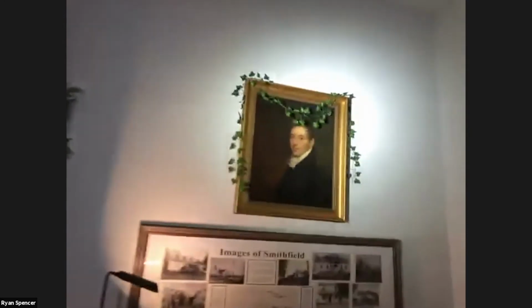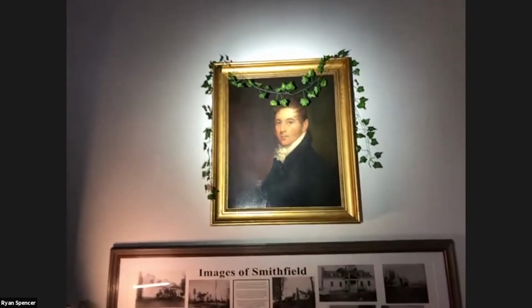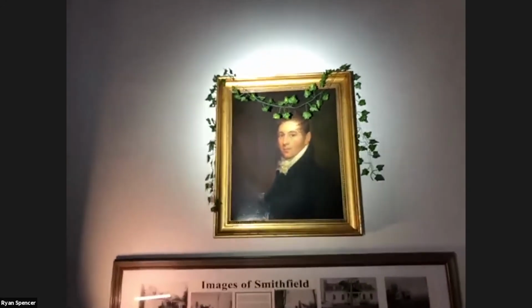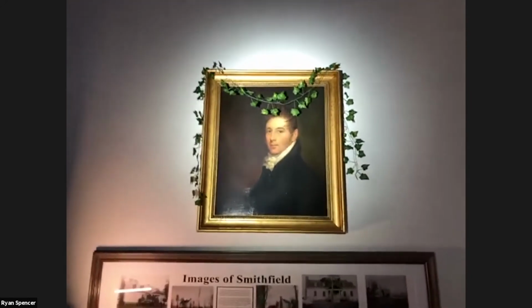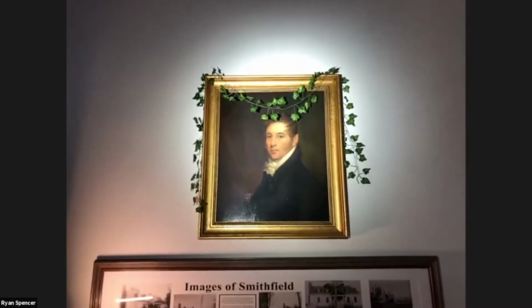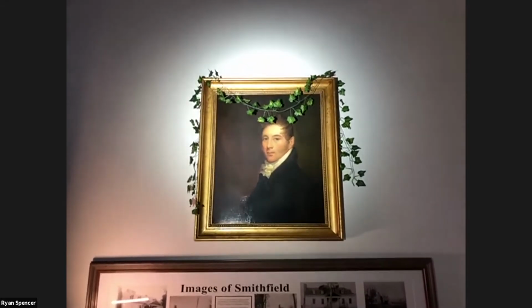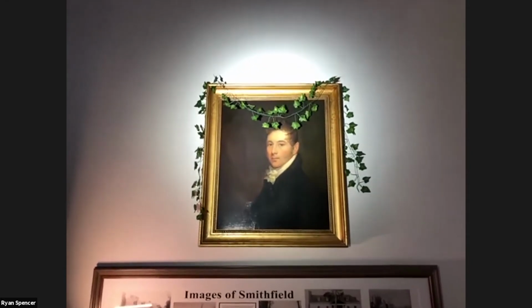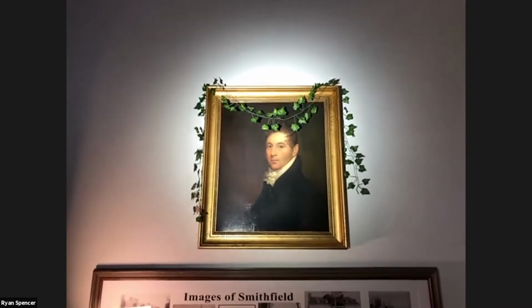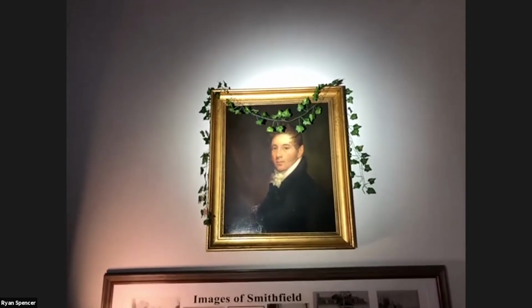Yeah, and I want to show you also, we mentioned her 8th child. This is James Patton Preston. He is the first child to be born here at Smithfield. He's the 8th child of the family, actually born on Ryan's birthday. Ryan and James share a birthday, a couple hundred years apart. But James was a very interesting man as well. Not only did he serve in the War of 1812, he also became a governor of Virginia a little bit later. And then he would come back here to Smithfield, and Smithfield would be his homestead for the rest of his life. And then eventually he would pass it to his sons to continue that homestead.